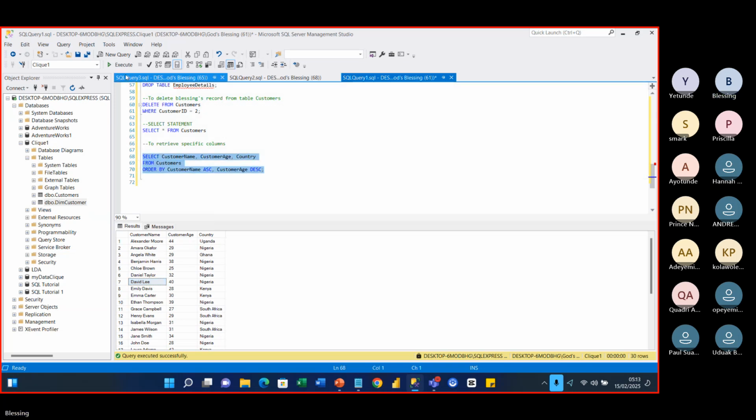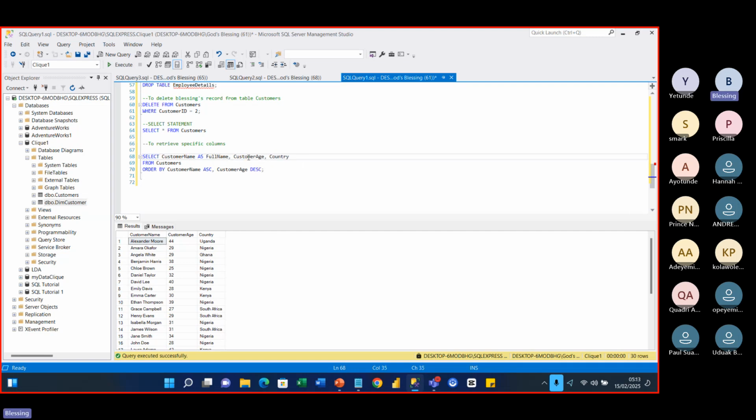So let's look at alias. Now, what is alias used for? Alias is used to change the name of the field, the column header, temporarily. So let's say instead of showing customer name, I want it to just show full name. So I would come here and use AS. AS is the statement that you use to change the name of your field temporarily to show what you want it to show. So I'll say customer name as, then I'll give it full name.